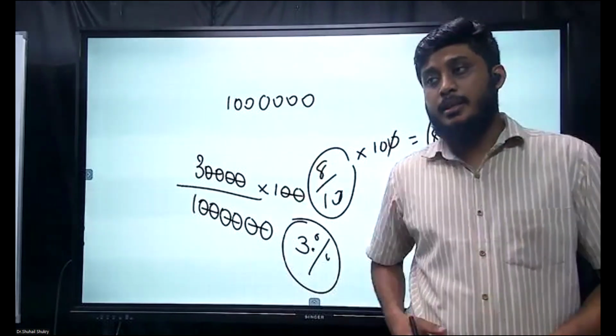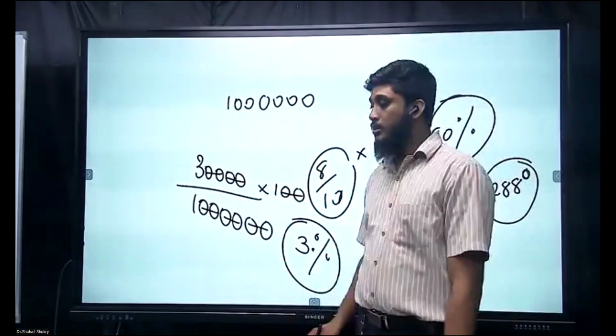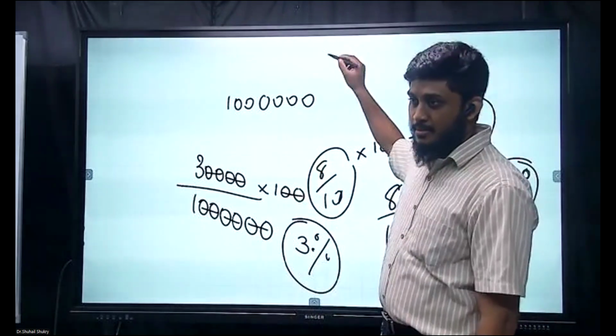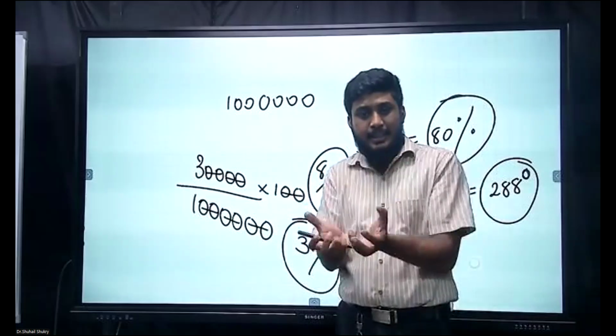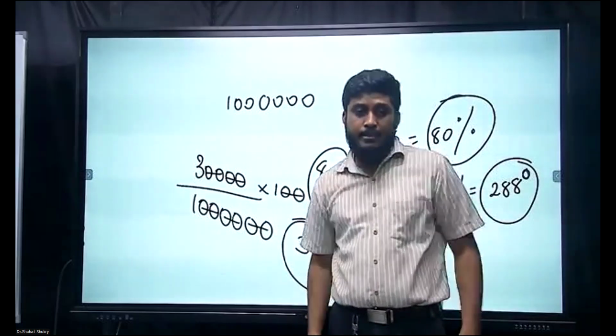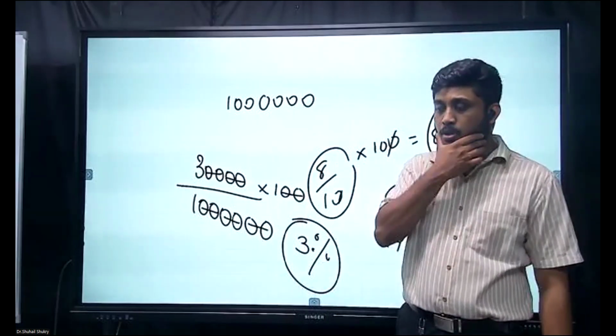In the O-level exam sometimes, every time they are not giving a pie chart, because pie chart is under a lesson called statistics. Statistics means what? Data collection. Anything to collect data is known as statistics. Under the statistics lesson only we learn pie chart. That is, the pie chart lesson is very important.